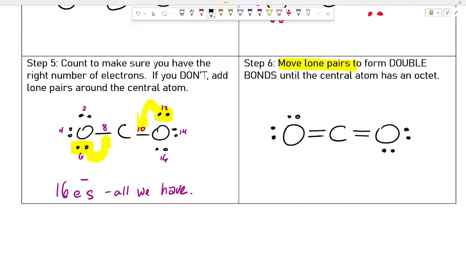And the answer is we're going to follow these same steps. Does that make sense? So these steps, probably a waste of time for carbon dioxide, but it was a good stepping stone for us to try the next one, which will be more challenging. Does that sound like a reasonable explanation? Or do I just sound like I'm full of it?